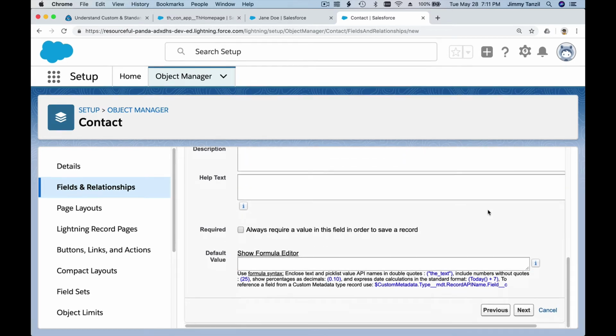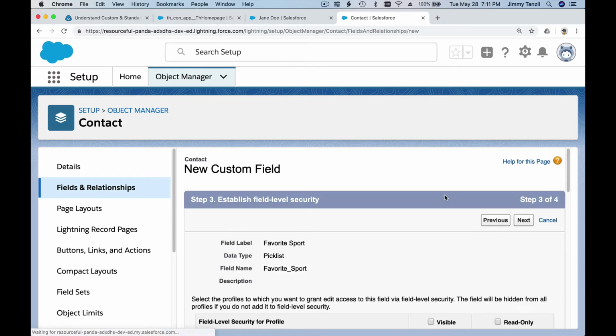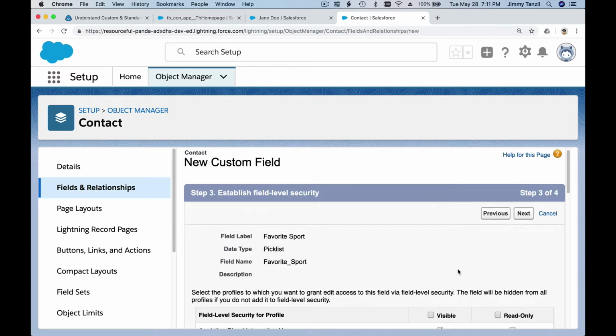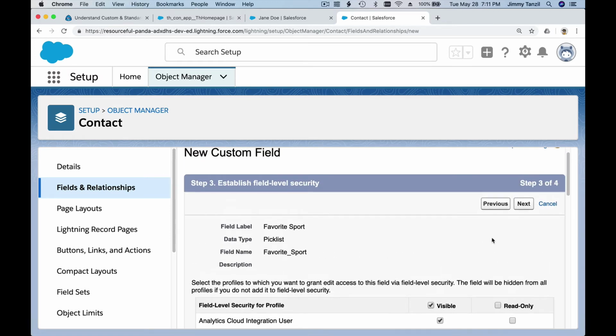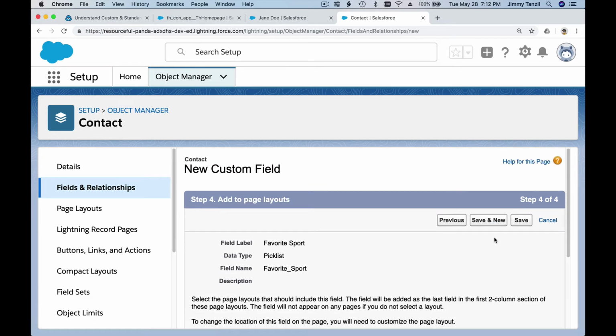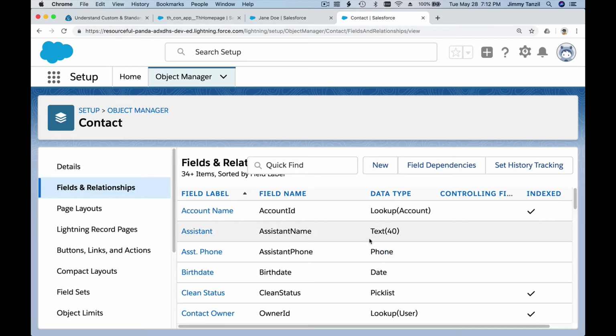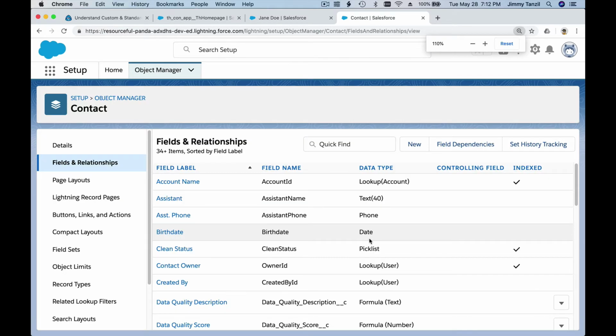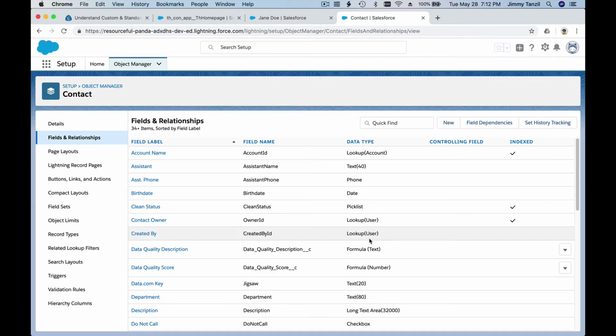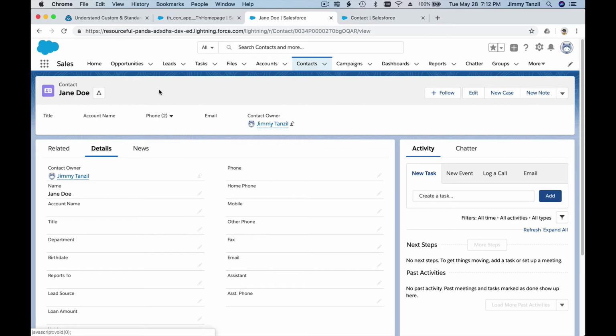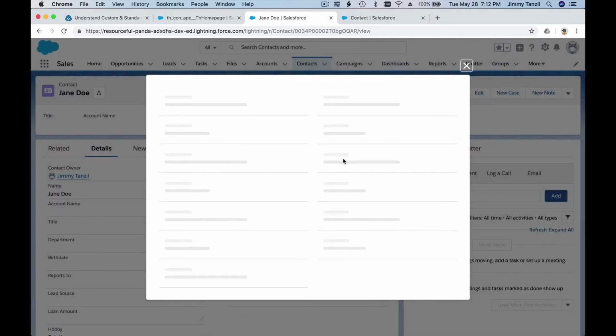So let's just hit next and make it visible for everybody. Next and save. Okay, so let me crank this back a little bit so it's not looking too cluttered. Now if I want to go back to John Doe and edit John or Jane Doe, right?